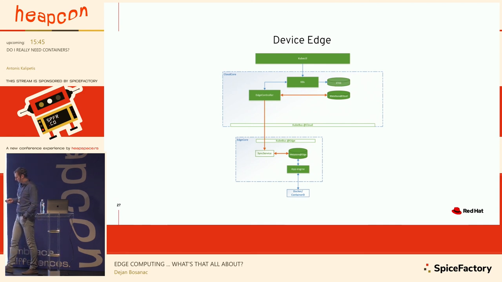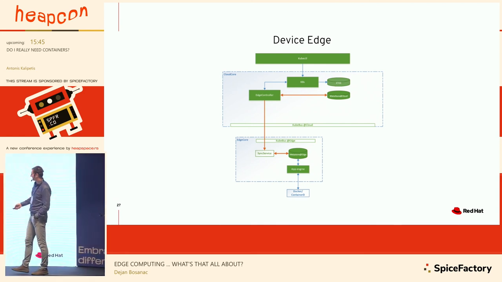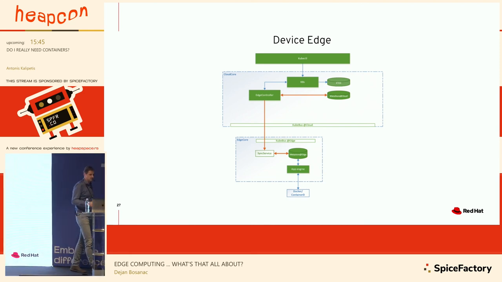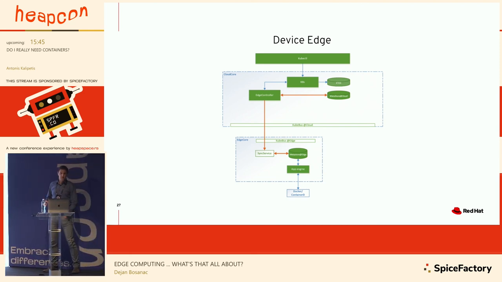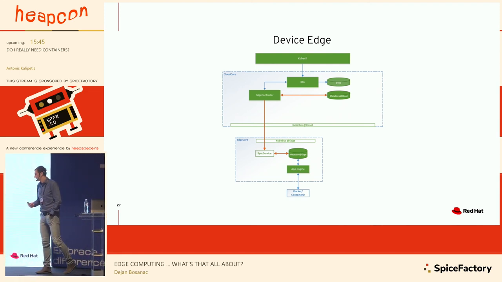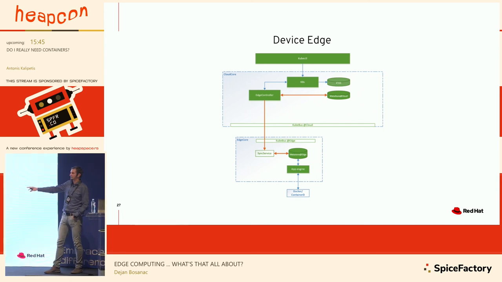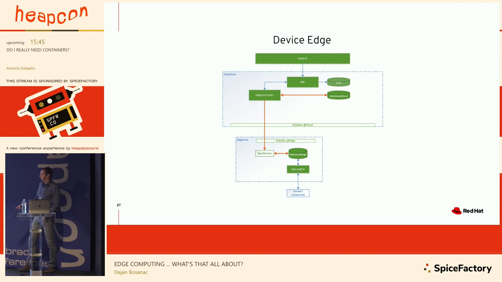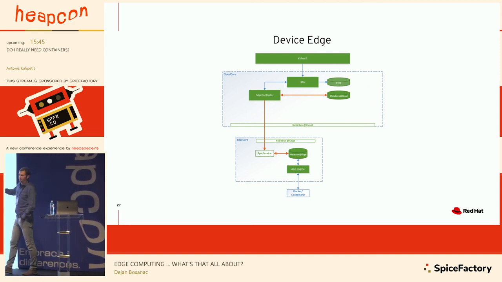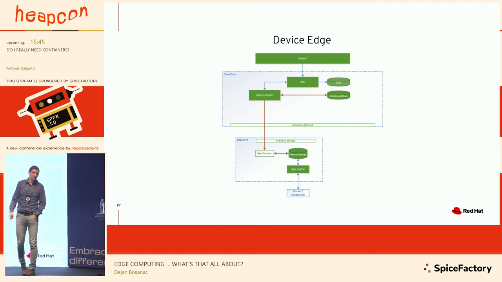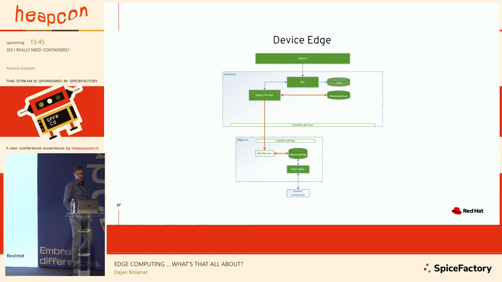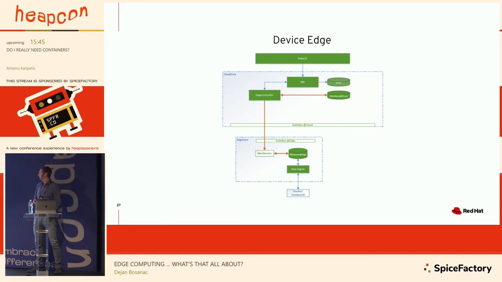And for that, we need to be able to run things on very constrained devices, something that we saw this morning: Raspberry Pi, up until recently, couldn't even run as a Kubernetes node. So you need special components running on the edge, being able to talk with the control plane and being able to run at least some of those workloads there.